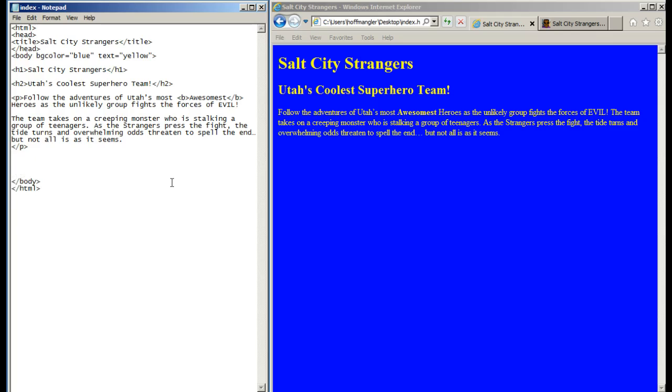So next let's talk about putting in an image. So we're going to open up a tag here. So we've got the less than, and then img for image is the way this one opens up, and then src is for source. So image source equals, and then a quote. So kind of like we had up here for the body, the background color being blue. So image source equals, and then quotes.